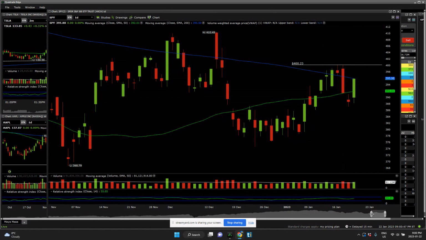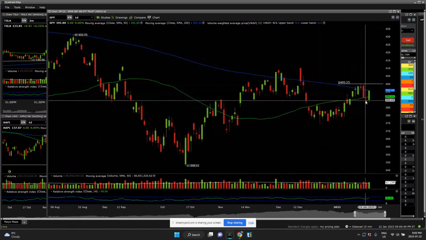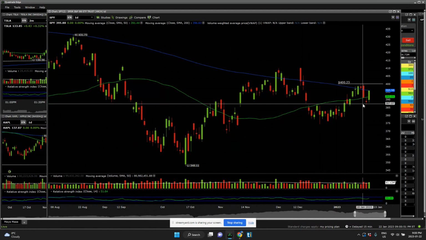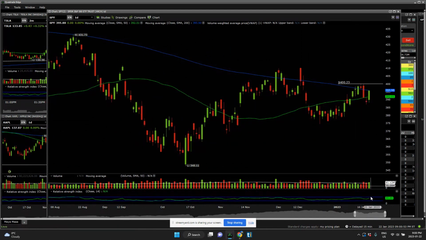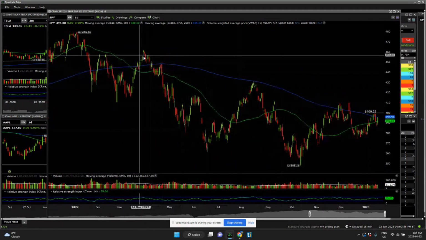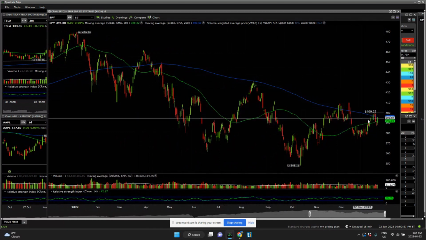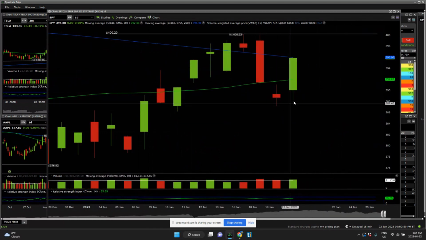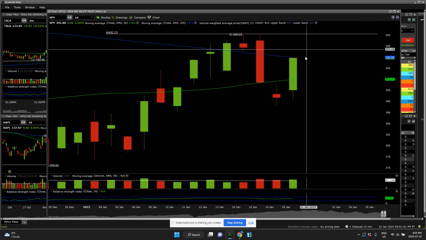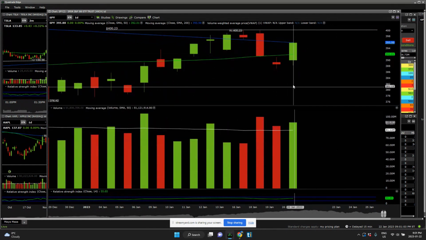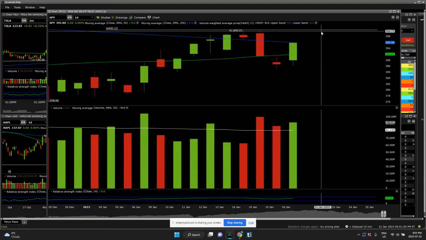But the problem with this pattern is the trend is hard to define here. Where is this trend? Is it saying that this is the trend? We don't know where this trend starts, but this move is bullish with the volume. So technically, I'm leaning towards, if we're really bullish by the end of the week, 410. At least we might get to that 403 level. That's what I'm hoping for.